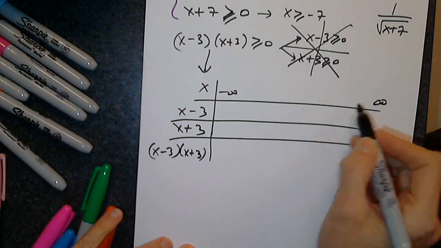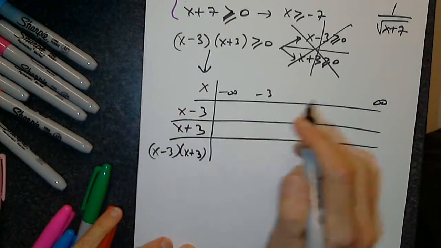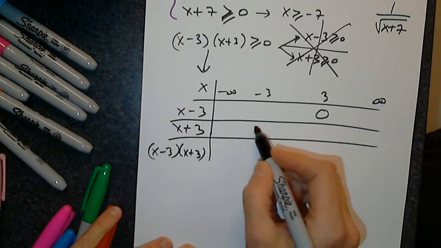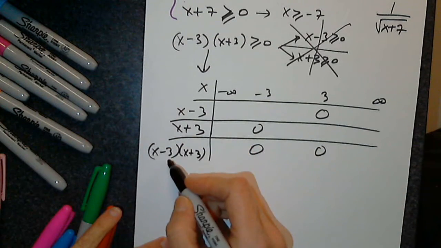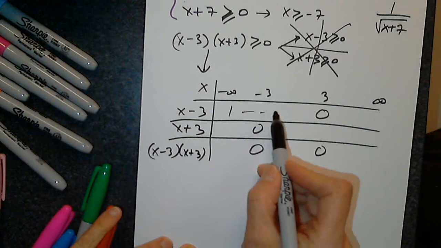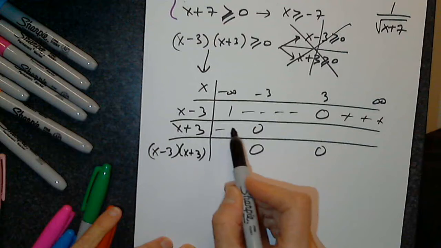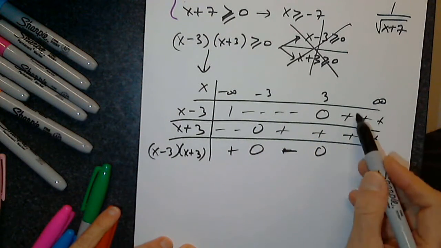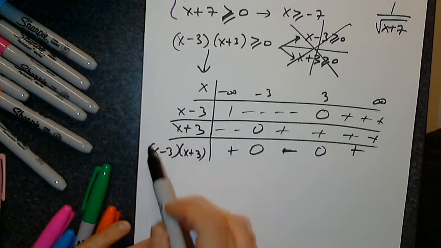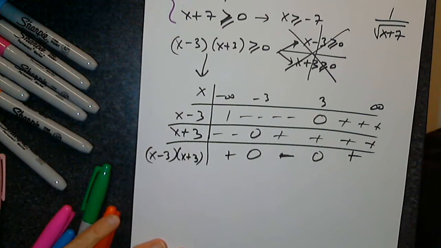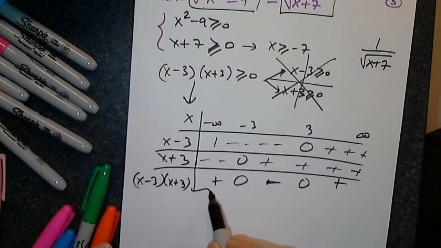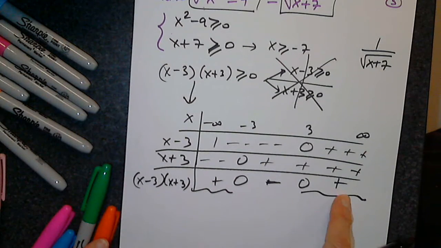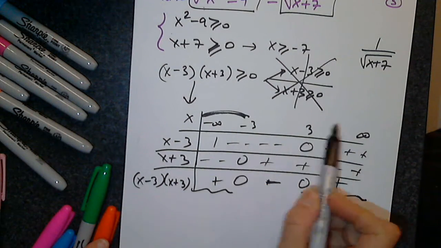So it's negative infinity to infinity. It's negative 3 for this, and it's positive 3 for this. So 0 and 0 both have the same positive slope. So I have negative and positive. I'll erase that. I'm sorry. So 2 negatives, positive, 1 negative, negative, and positive. Done. So this should take 30 seconds now. So greater than or equal to 0 will be here and here, which means here and here.